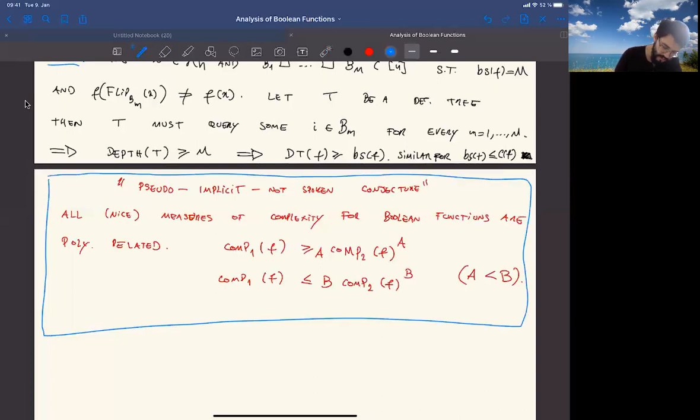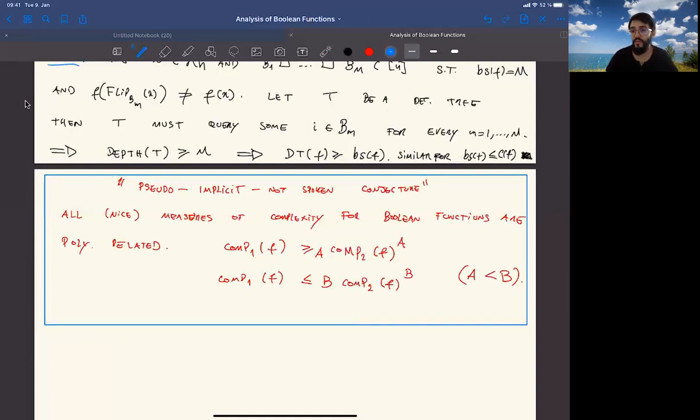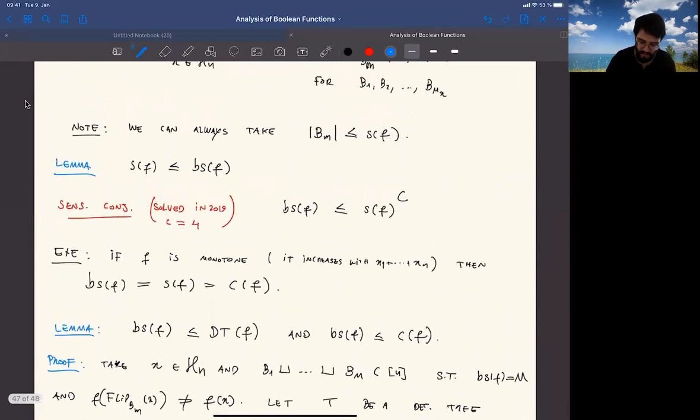Whenever a new important complexity measure is introduced, you want to see what's the relation with the others, and it's often conjectured that they are related polynomially. In computational complexity, it's important to differentiate things that are related polynomially from those that are not, which is usually something like exponential. It's important to know how the computational time of a certain algorithm is related to some other algorithm, and that's basically what's behind this. Most of these measures are polynomially related, and that's in part what the sensitivity conjecture is about, because the sensitivity bounds the block sensitivity from below, and you want to know what the upper bound is, and what's the best constant you can put here.